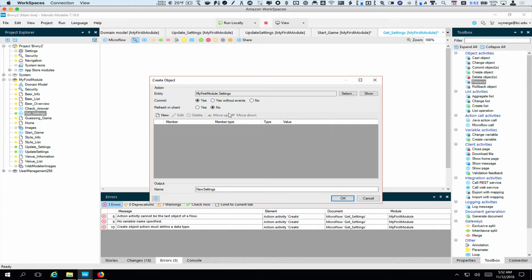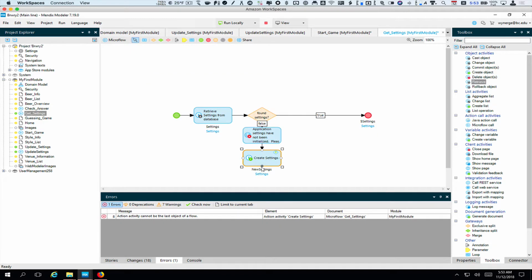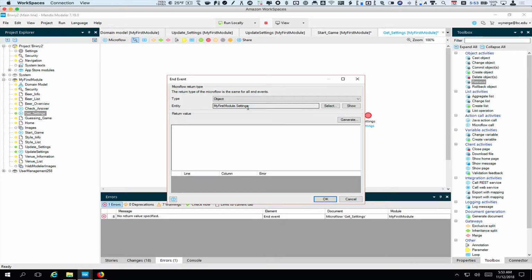Depending on when this is called, we probably don't need to refresh in client because the microflow is going to deal with the settings. Note it's stored as new settings. Now, at the end event, we have to return a settings object. In this case, we're returning new settings.